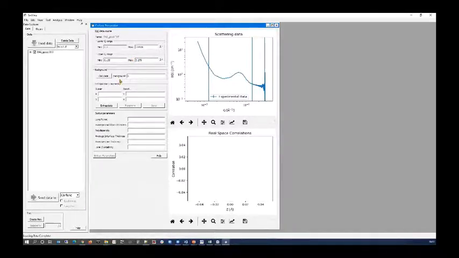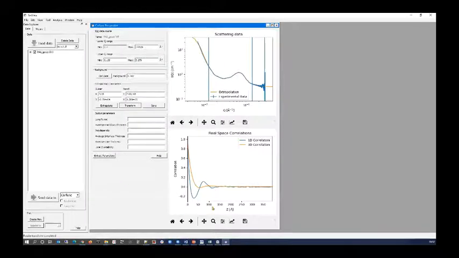And then, as Otto was saying this morning, when you're inverting things, it's important you accurately assess your background, so the program can do that for us. So I'm going to say calculate my background. There we go. And then I can click the extrapolate button to do the extrapolations. There we go. Having done that, I can then click transform, and in the bottom window, my correlation functions appear.